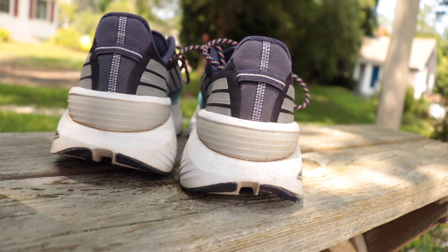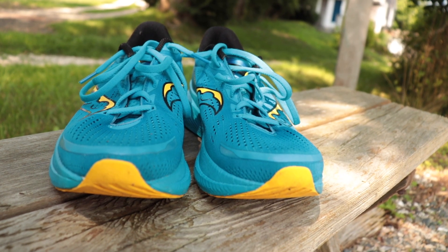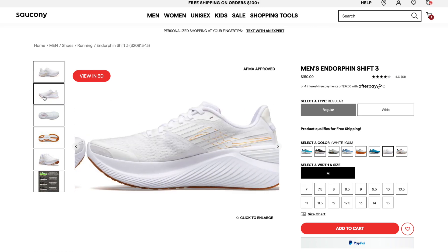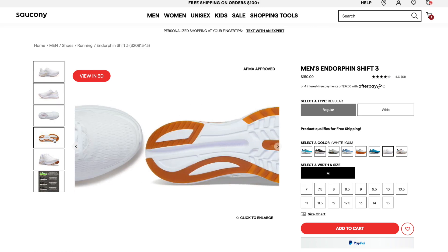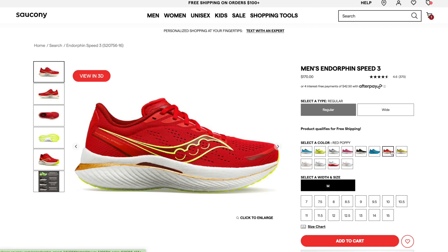The Shift 3's ride is also going to be a bit more stable and planted on landings because of that plastic heel clip around the back — anytime you're landing, it holds your foot in place and that heel isn't going to be moving around. The Shift 3 also has a bit of a wider platform, so you're going to feel more planted when you land than on the Speed 3, though that nylon plate in the Speed 3 does add some stability. In terms of looks, the Speed 3 is definitely designed to be a running shoe with athletic flares and brand signatures, while the Shift 3 has elements that let it look good as a casual shoe, reflected in colorways like an all-white with a gum sole.